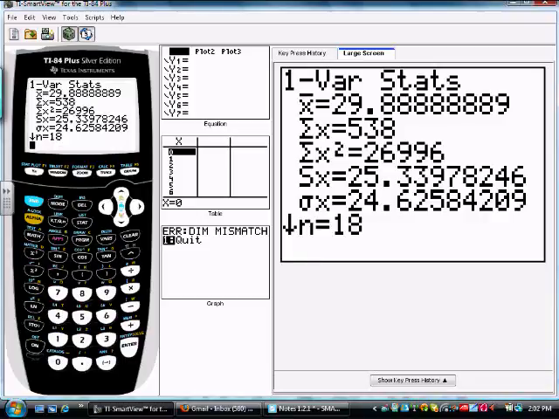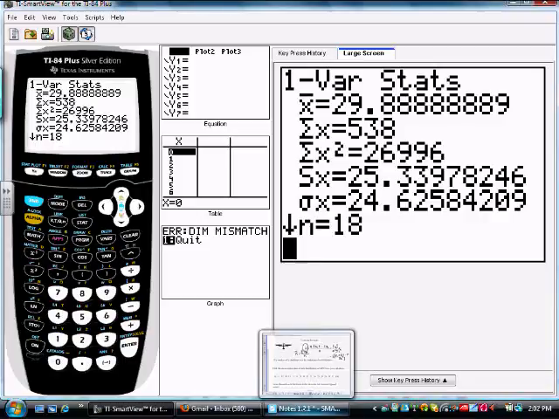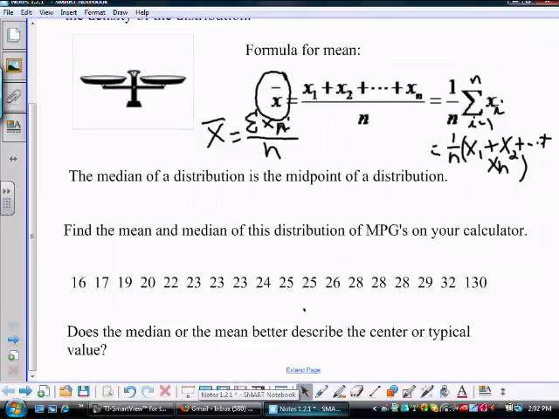Let me go back to my notes and see if I can find the median real quick, and then I'll show you where it is on your calculator. So there are 18 numbers here. 18 plus 1 is 19, divided by 2 is 9.5.